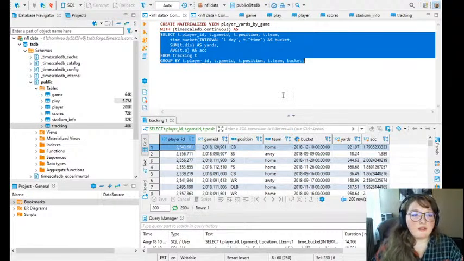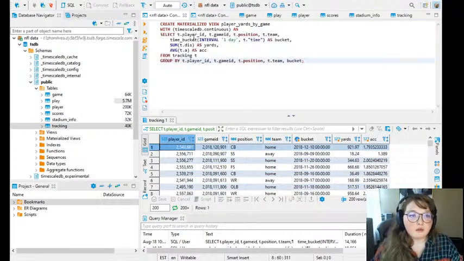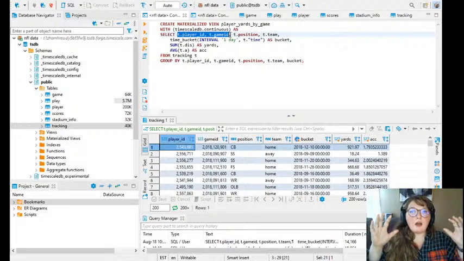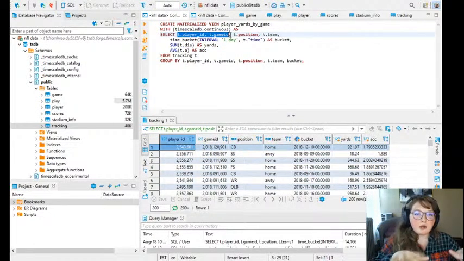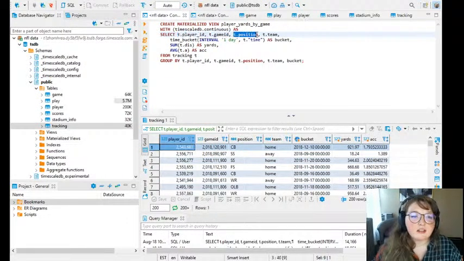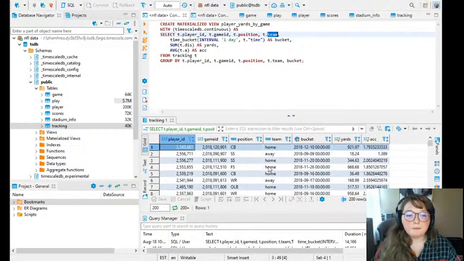So this query looks a little different than the previous one, but let's walk through it so we understand it. I'm going to select player ID and game ID. That's going to bucket it so that we're setting apart each player per game. That's important. And this is just telling us the position and the home/away team identifier.